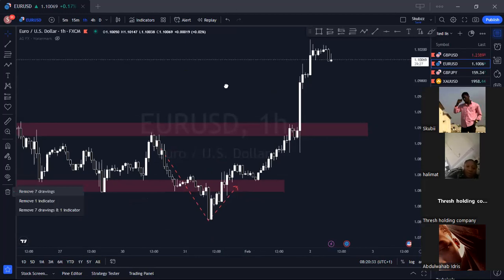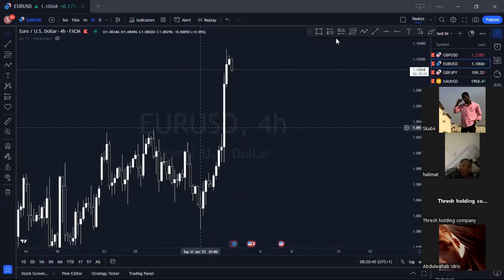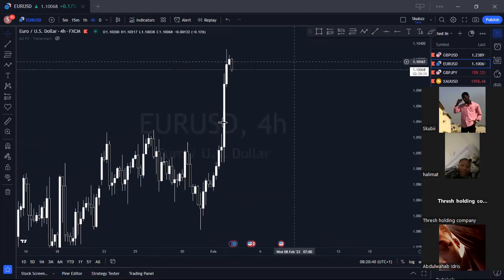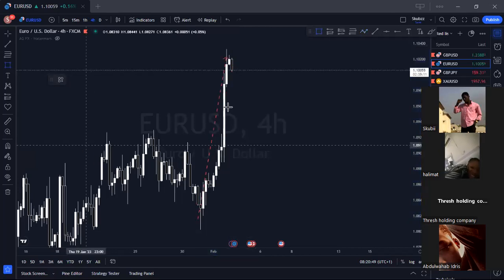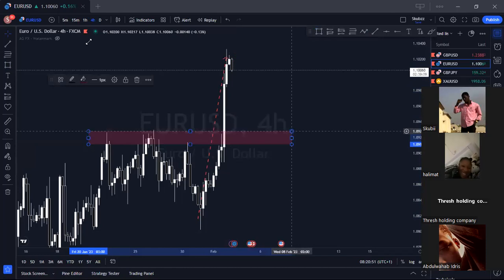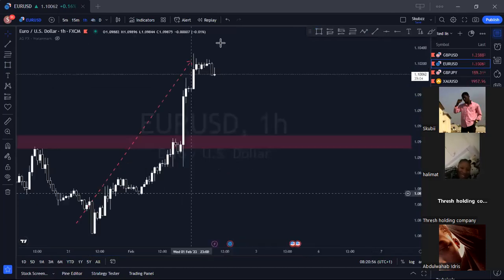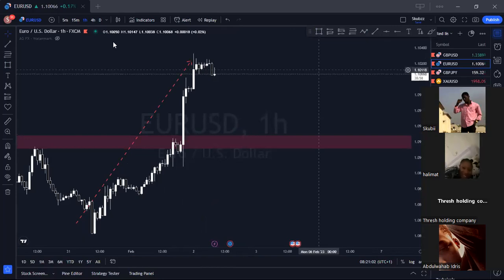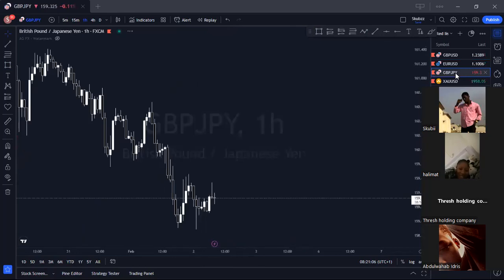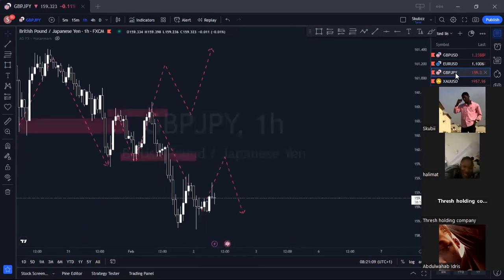Okay, now I understand what happened. Price just broke this high to the upside here on the 4H. So we have a zone here, but that zone is just the 4H zone. I'm not supposed to be drawing my zones on the 4H, but it's just to make sense of it. That's why I'm drawing this there. That's an area we can pay attention to, this whole area here on Euro USD. But honestly, I'm not going to trade it. Euro USD, GBP USD, I am, how will I put it, leaving them alone for now.